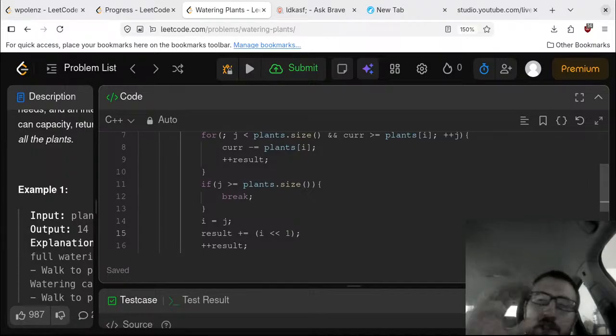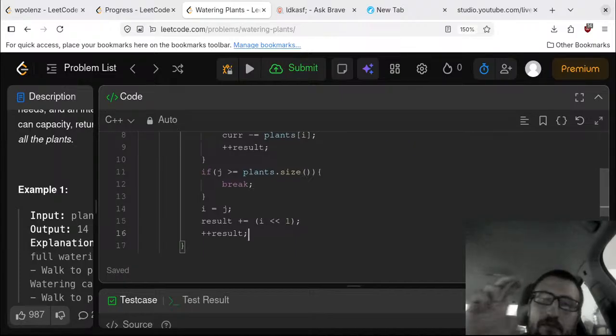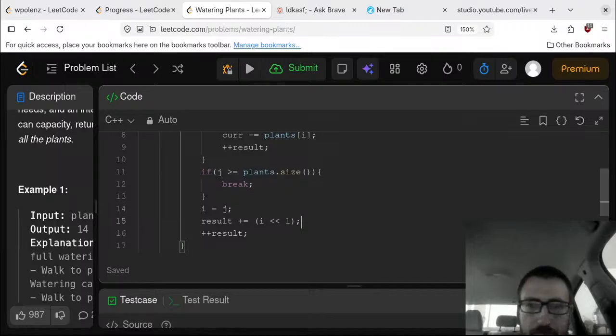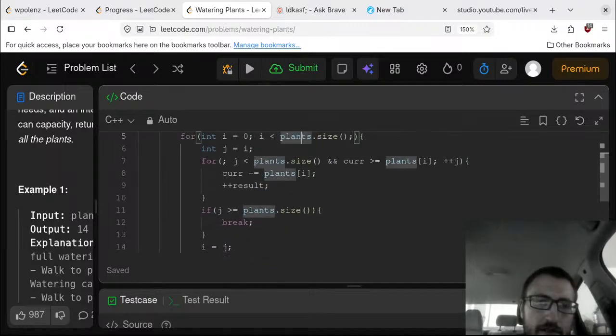So if we stop at index 3, we passed 0, 1, 2. When we stop at index 3, it means we have to go all the way back to the left 3 positions and then back again, just to get to position 2, 0 indexed at 2, and then move. We have to plus 1 more to move over. Yeah, I think this is it.